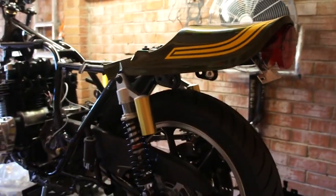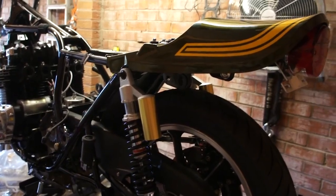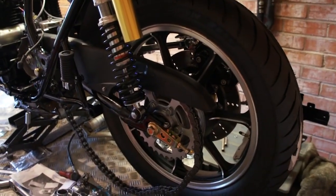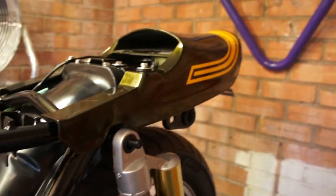So I think now you can get a rough idea of where my mind's been thinking with this one. I know a lot of you who are into originality won't really like it, but like I said, I'm building this one for myself. It wasn't worth restoring as an original bike, that is. But I'm really pleased with the way it looks. I think it has a sort of semi-modern look about it, but still keeps the original 70s feel. This is it from the other side.